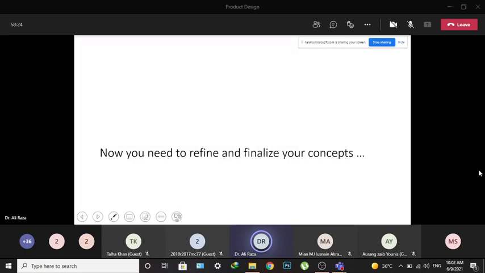You have already worked in SolidWorks. If some people have used other software, let's say Autodesk's Fusion 360 is a very good online software, you can use that. If someone has worked in 3D Studio Max, you can do it in that. There are quite a lot of other software as well that you can use for solid modeling. So what I'm going to ask you is to develop refined 3D models of the semester project that you have already selected. You have to do this.